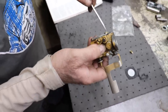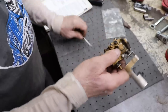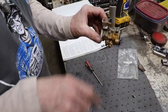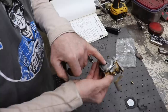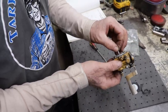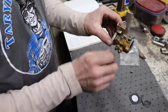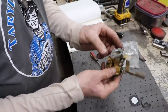So what we used to do, if we had one that had old fuel in it but the diaphragms in that were good, we'd take out the high-speed needle, and we'd pump the primer and it would actually purge gas out of here. Or if it didn't have the primer, we would just take something we could stick in there and push on that, which would open the needle and pump fuel out of that high speed needle. Then we would purge it out, put it back together, and chances are you could get it started without having to rebuild the carburetor.